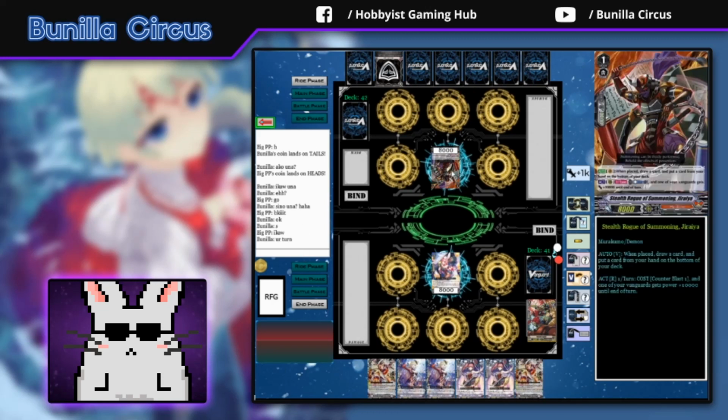So we discarded a card, proceeds to the opponent's turn, rides onto Jiraiya, gets a quick shield, draws a card using that Jiraiya skill to discard a card and then draw another card, which is actually really amazing because he filters out so much early game.